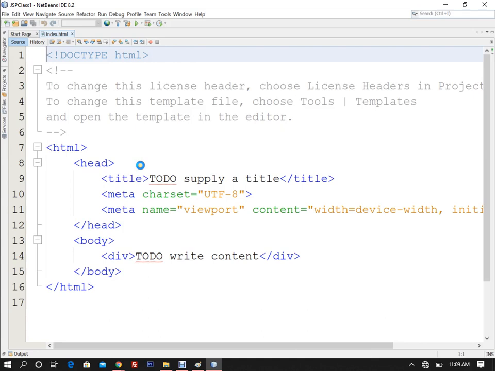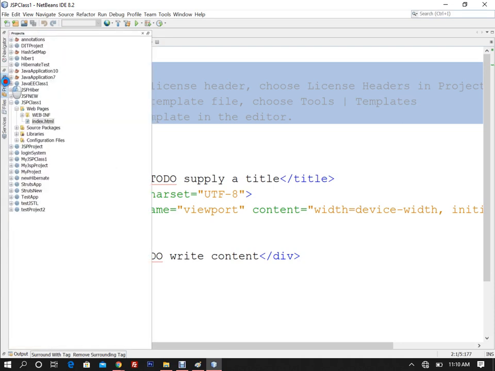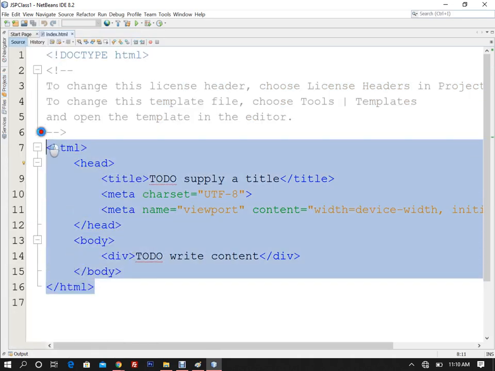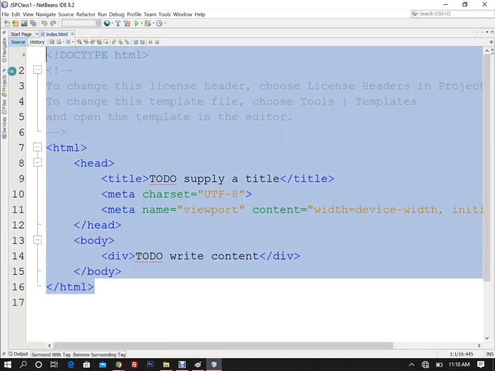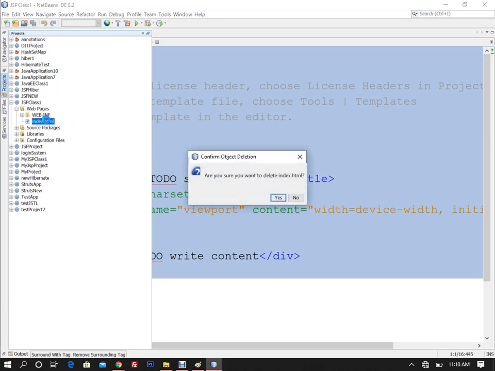All right, so the first thing that comes in front of you is an HTML page, which we will very politely delete because it is no longer required, because we know that we develop static websites using HTML. So I'm going to delete this. I'll hit delete.